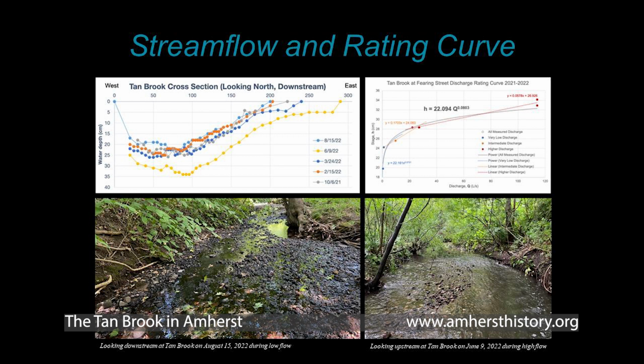So that also means that when we just measure the level of the water going up and down, it's a very good indication of how much flow is moving through there, because nothing's changing. We can talk about whether it's a good idea or a bad idea that the stream bed doesn't move at all, but the fact that it doesn't move makes it really easy for us to calibrate our measurements. So then we developed the rating curve on the right, which relates the height of the water to the amount of flow. So we measure a volume per time and calibrate those measurements. And then we develop a relationship between the water height and the flow rate.